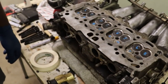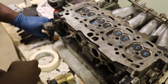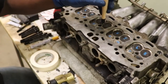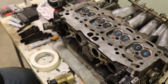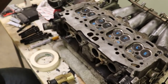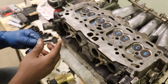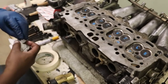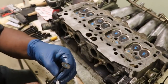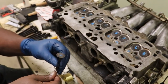Okay, so I'll show you guys what I do to get the surfaces at least halfway presentable. I've done 1, 2, and 3, so we're gonna do 4 now. And as you can see, it doesn't really suction cup out that well. It doesn't stick. So what I do, I pull it out, clean the shaft a little bit, get the oil off, and then I put some tape on it to protect it.